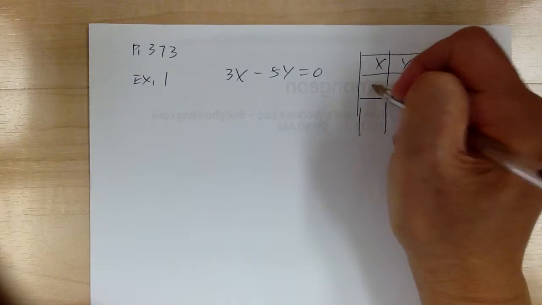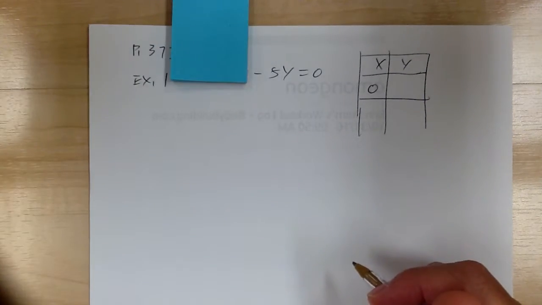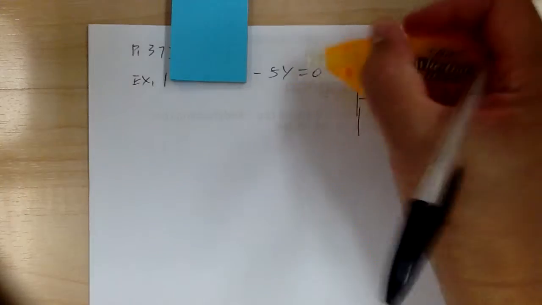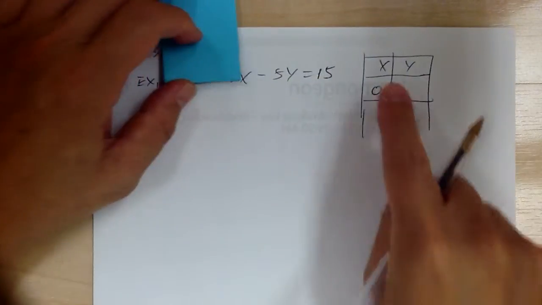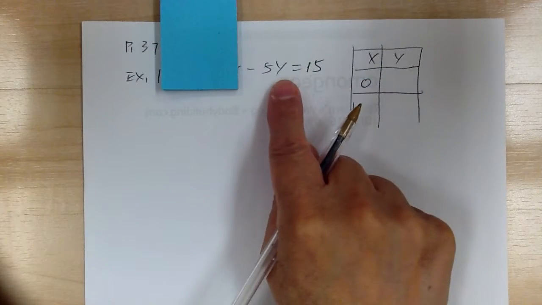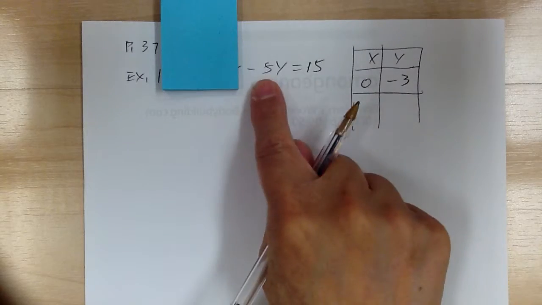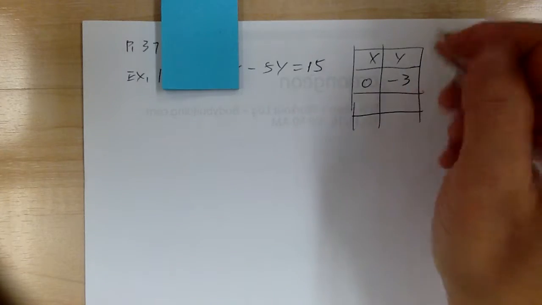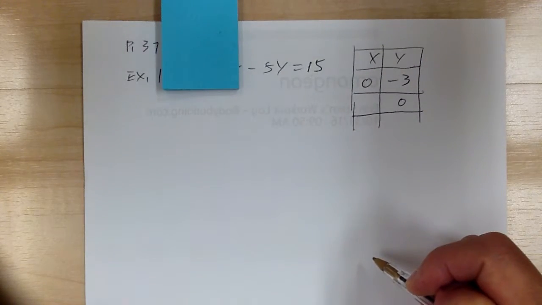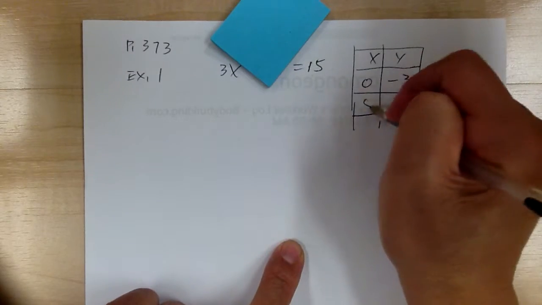So let's say if you let x equal to 0, this is gone, right? This is a 15. So if x equal to 0, this is gone. And so to look for y, you divide by -5 on both sides. So this will give you -3, right? Divide by -5. So this one you can kind of do it mentally. Now, next what you want to do is you want to do the opposite. You want to make y equal to 0. So when y equal to 0, that is gone. So x would be equal to 5.